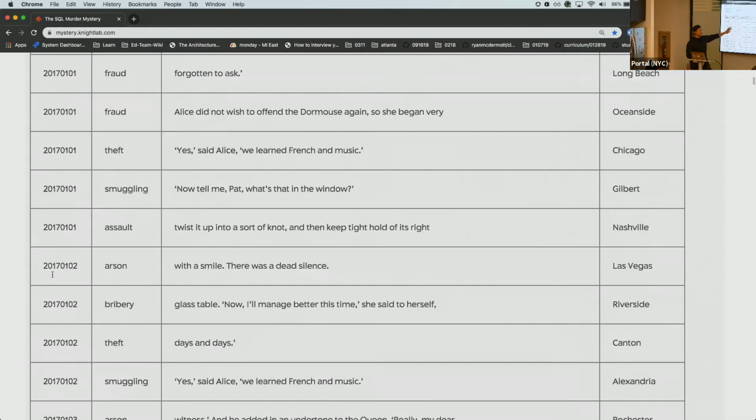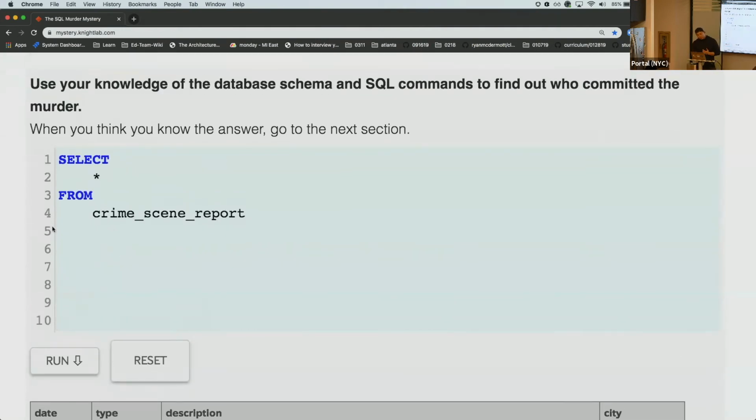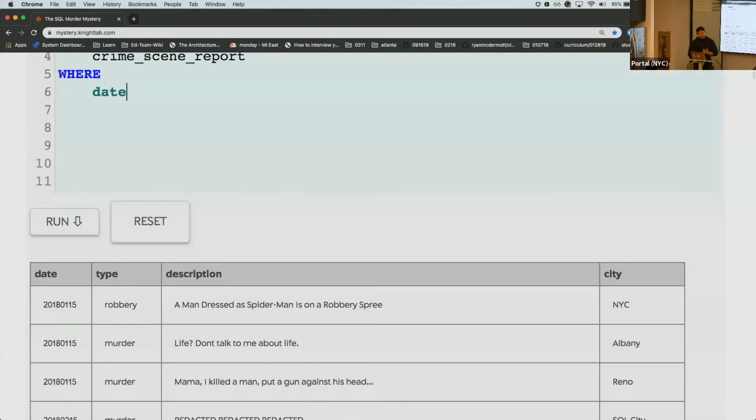It looks like there's just a ton of data here. So we will have to narrow it down a little bit. So select star from the crime scene report, and then what are we looking for in particular here? I think where, right? Remember the piece of information that we had? We had that date, so date. And let's take a look at how that date is being stored. 2018, 01/15. That's right, the American standard, year, month, day. Bizarre. Cool. Is that it?